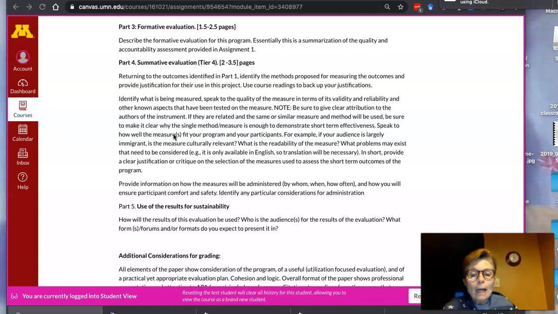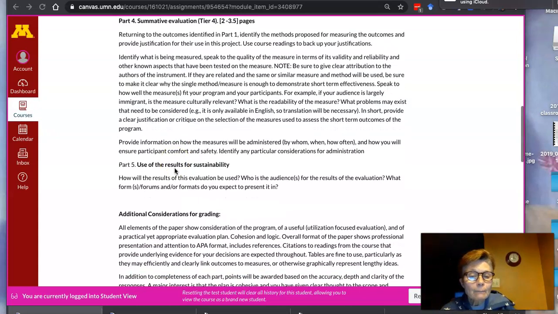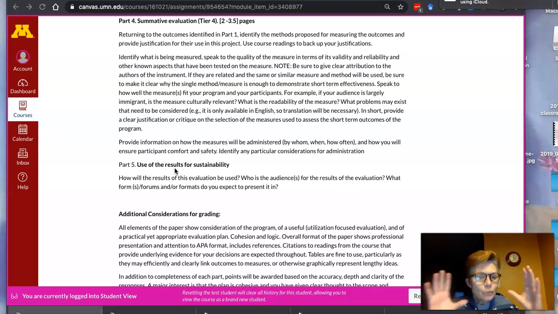and why. And part of that, how I'm measuring it, is not just the instrument, but also the administration, right? When would you be doing this? Is this pre and post? Is it during the last session? Is it ongoing observation? Who's doing that? Again, a lot of the things we've been talking about in our recent weeks about outcome measurement.